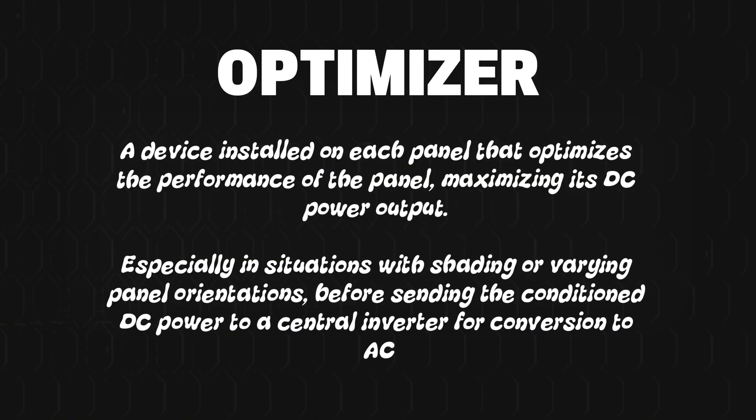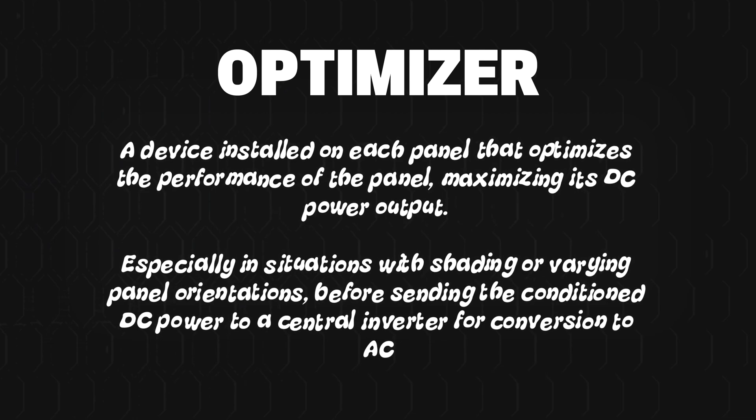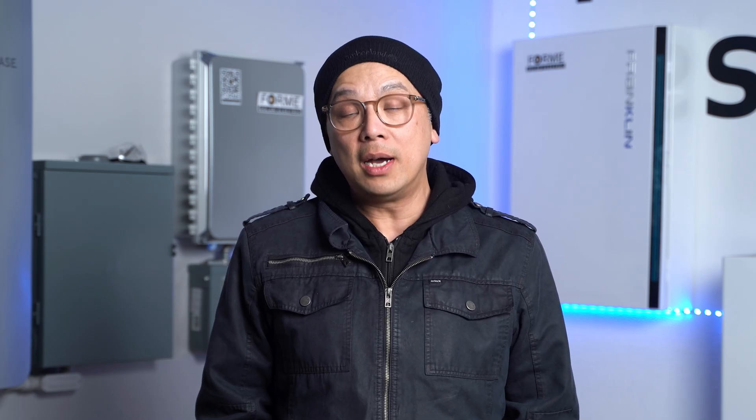Now here's the shocker — microinverters can actually be cheaper than string inverters. To get similar performance to microinverters, string inverters have to utilize a device called an optimizer, which is attached to each individual panel. However, even when adding optimizers, all of the adjustment and calculation that the system can do must still be done at the main string inverter unit — they are not happening at the panel level, unlike microinverters. Adding optimizers to a string inverter system can bring the cost to be equal with a microinverter system as well.